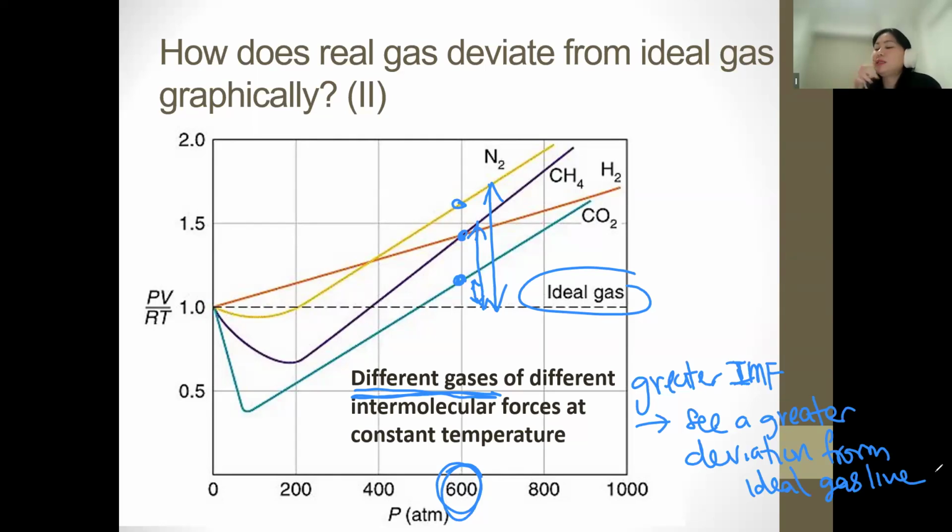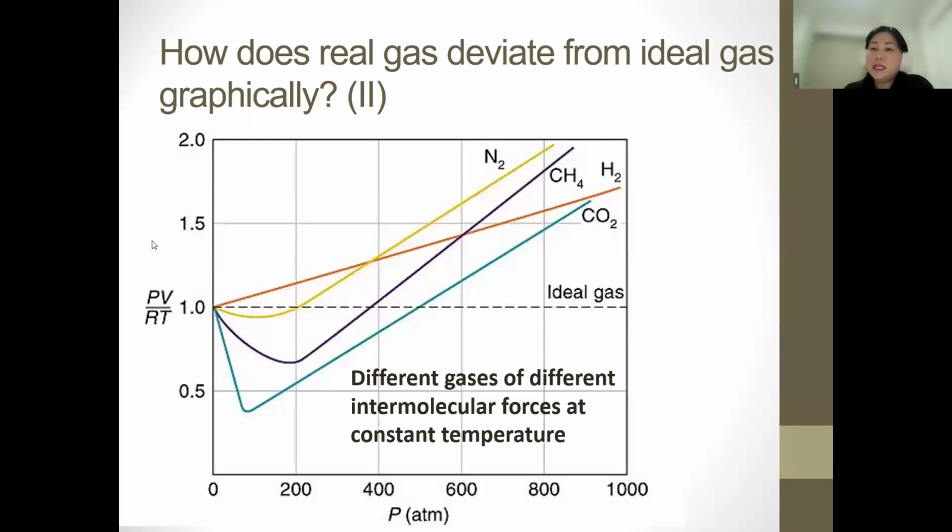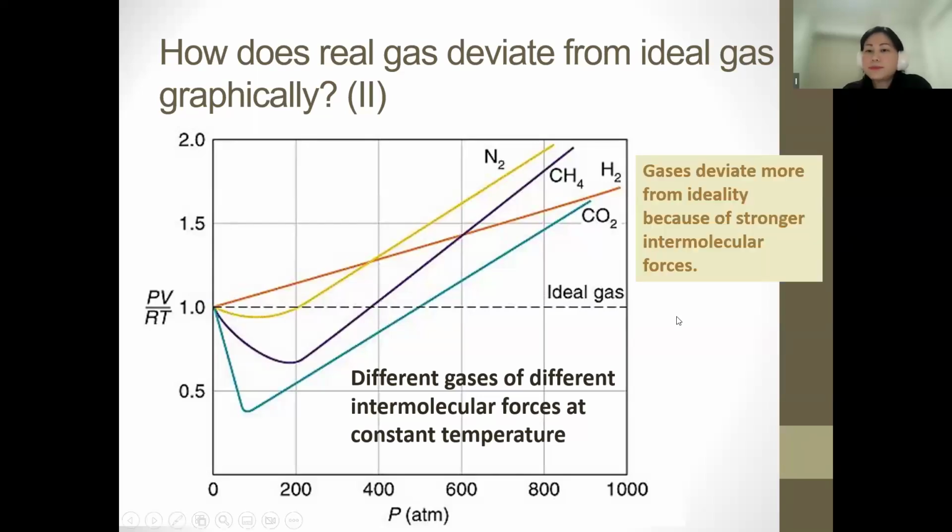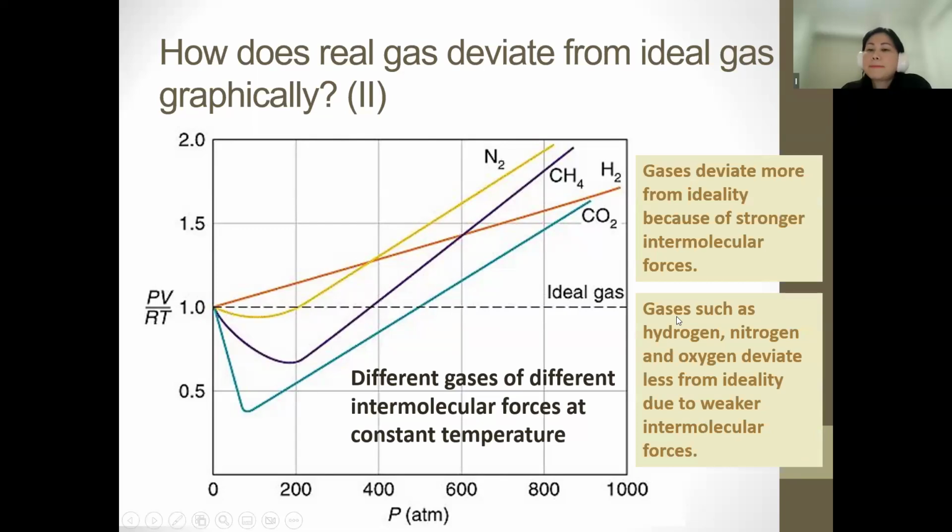Okay, so if you have greater intermolecular forces, you will lead to a greater gap or difference from the ideal gas dotted line. That means that the nature of the gas and the intermolecular forces do have an effect on whether it will behave ideally or not. Usually gases like hydrogen, nitrogen, oxygen don't really deviate a lot. But the heavier the gases, the greater the deviation, because the intermolecular forces increase as the Mr of the gases increases.